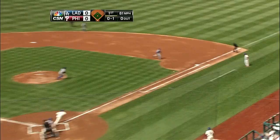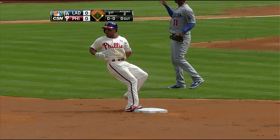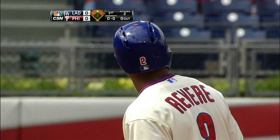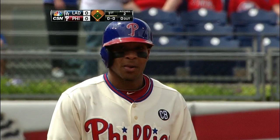Ball is grounded over the first base bag down the right field line. Revere on his way to second, nearly touched by a fan as Puig slides and picks it up. A leadoff double for Ben Revere, and ladies and gentlemen, it's his first double of the year. Boy, it took a long time for him to pick up that first two base hit. Pacing himself. Tom has just paced himself.